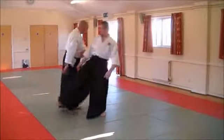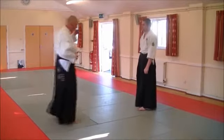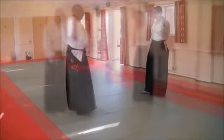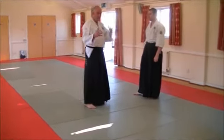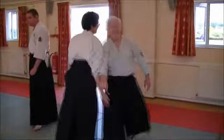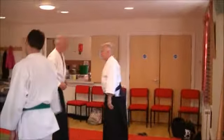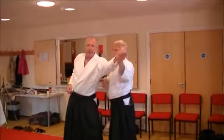Let's move down to the side. I can quite easily just move past. So, with these two, for now, have a go, see what comes out of it. See what techniques you're going to do. The arm comes down to the side, the other arm comes up to protect your face. Again, take the principle, and then let your body do with it what it needs to do to make you comfortable. Yeah, so you can start with the other arm.